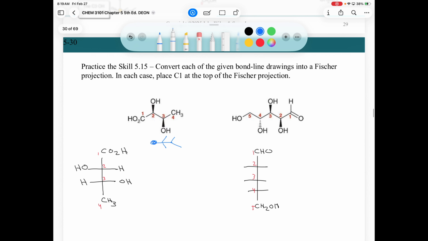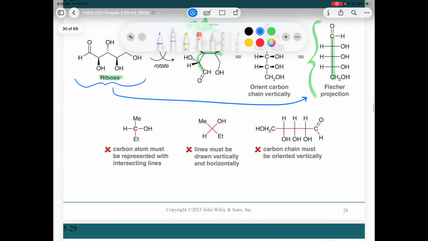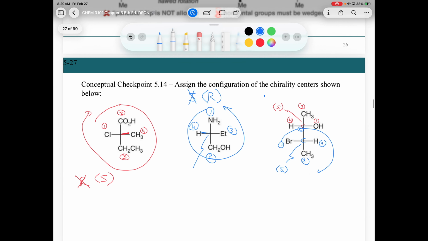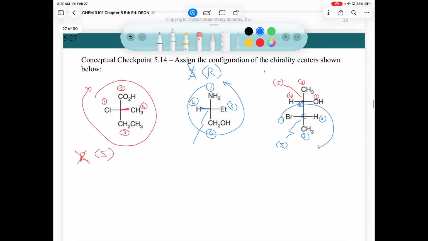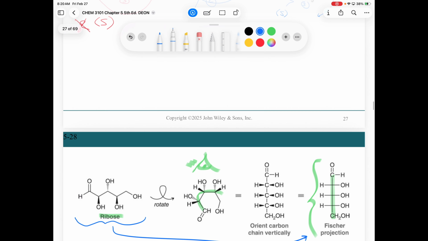We didn't finish this one here. Go ahead. On the last slide, you're saying, I kept hearing the hydrogen's horizontal, so you flip it. Is that the general rule you want to follow? Generally speaking, yeah, because hydrogen has the lowest atomic number. So if it's horizontal, it's by definition on a wedge, so you're going to have to flip it. Yep, absolutely.